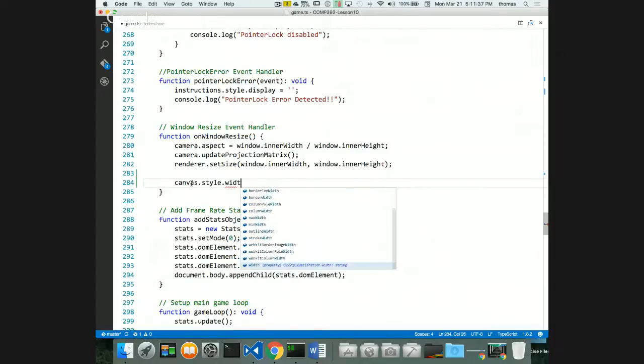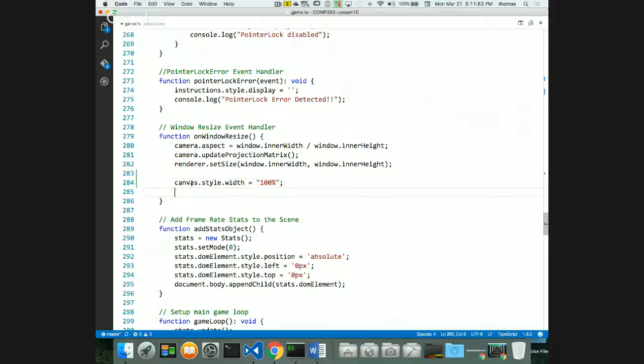There it is. Width is equal to 100%. What I'm saying is take up the width. Every time I resize, make sure my width is 100%. I'm giving it an initial width, that's why I did that early stuff with the setup canvas. But I'm going to resize every time. I'm also going to do a stage.update, which refreshes and redraws the stage on the canvas.